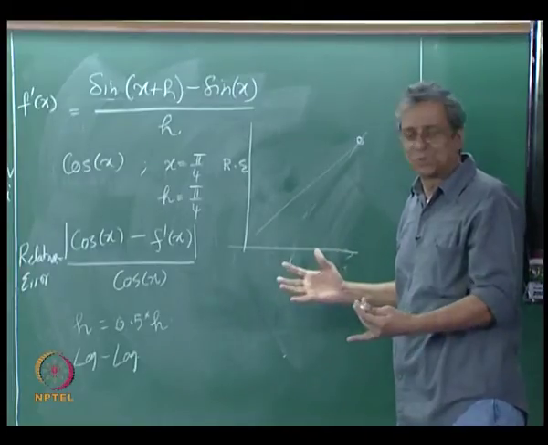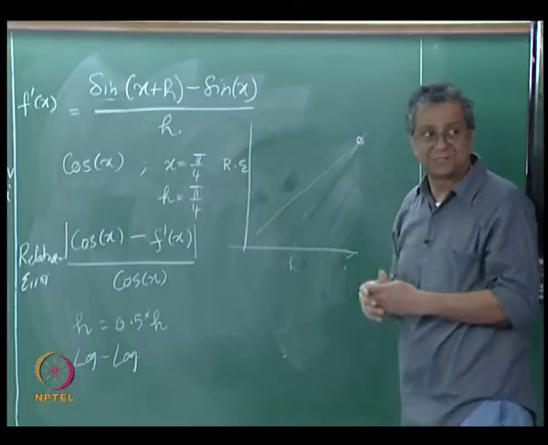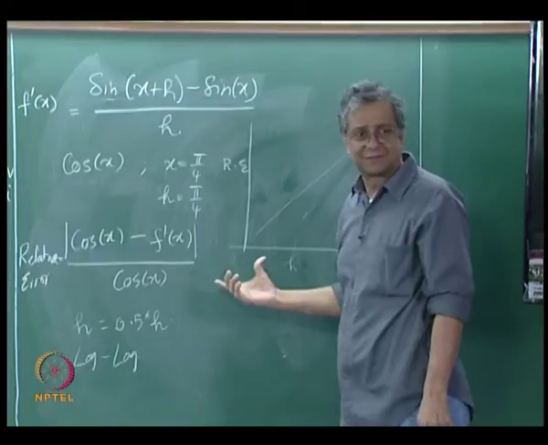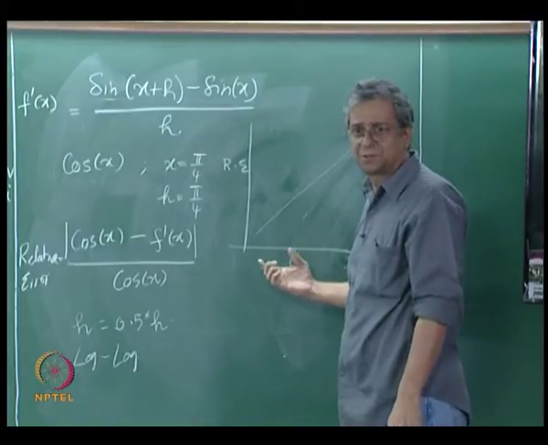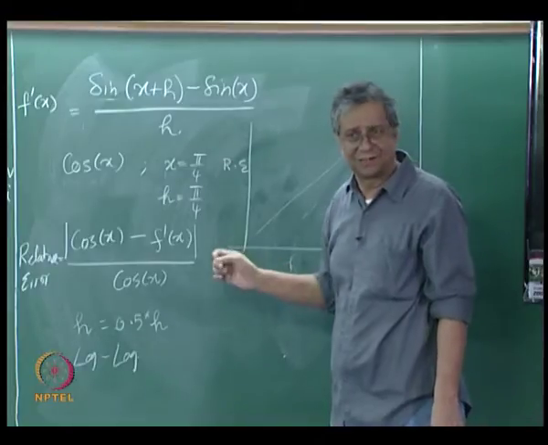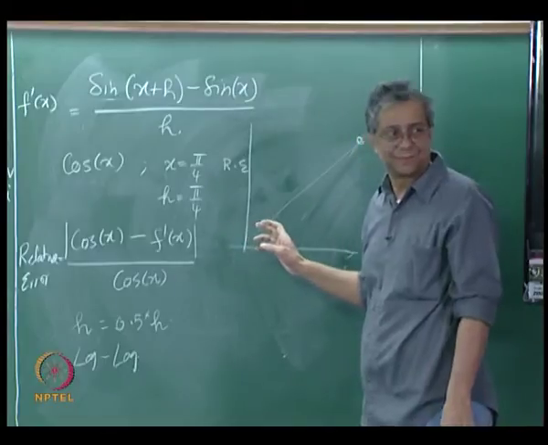You are taking log on both sides, you have log of relative error equals whatever. Look at the truncation error, work this out. You try to work it out, we will get back and take a look at it. And as I warned you before, there is always some little trap in something that I ask you to do, so keep your eyes open.